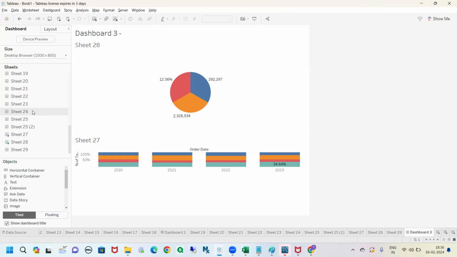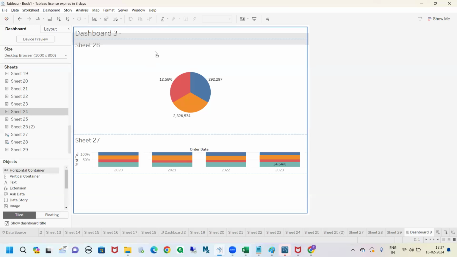If I get into a bus, in a single seat, two persons can sit side by side, right? Like that type of thing. We can see seats in a bus side by side, as well as horizontally and vertically. That is the thing. So horizontal container means we can place our sheets side by side in this container. Now how to do this: simply drag the horizontal container, but follow the same technique. Whenever you see this and these dotted lines, then only we have to drop.